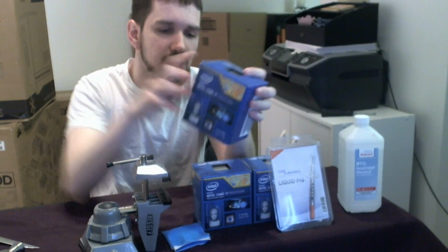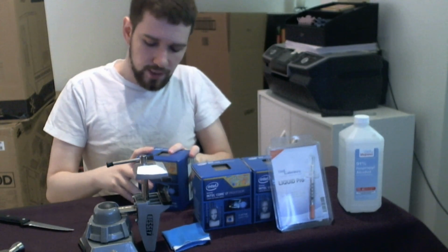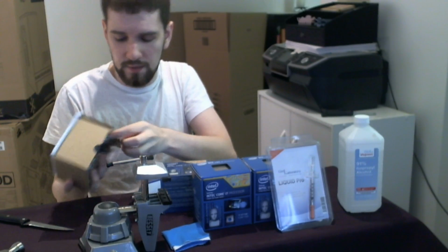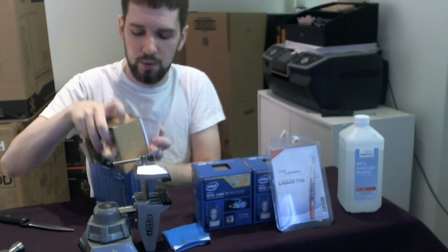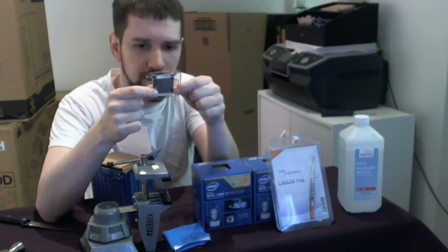So, let's talk about what's going on here. For whatever reason, at one point in time, Intel thought it would be a good idea to stop doing something that they'd always done that was really good. What Intel used to do with processors, well, for most of them, there were a couple series that they didn't, but for most processors, what Intel would do is they would solder their chips together, okay?